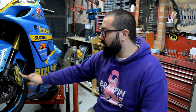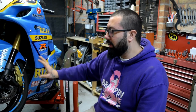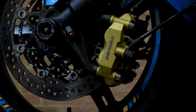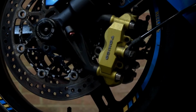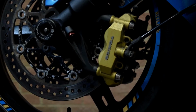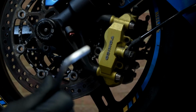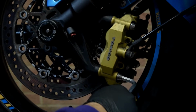So yeah, I'm going to jump into it: take these old pads off, clean the calipers all around, and get it ready for the new pads. The first job is to remove these two bolts to be able to remove the caliper, and to do that, I believe it is an 8mm Allen key. So just gently.